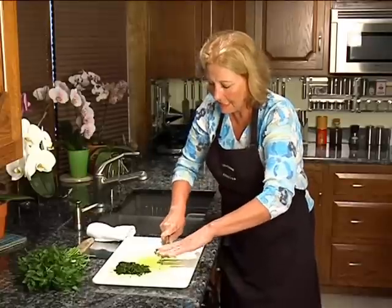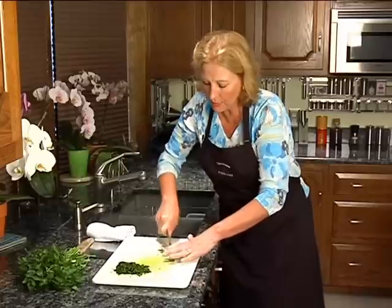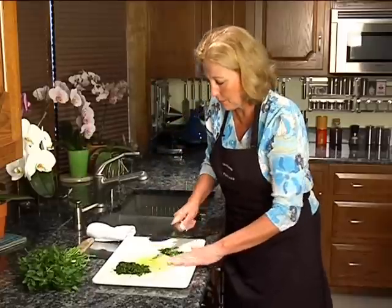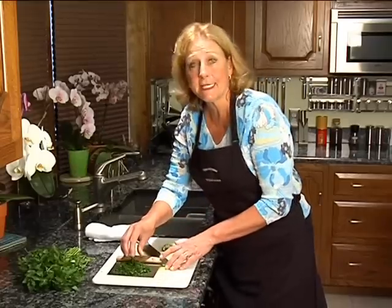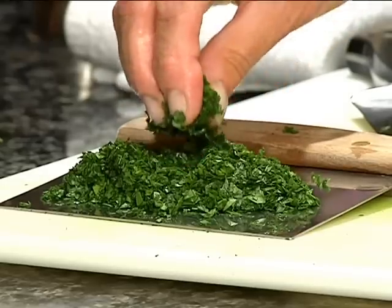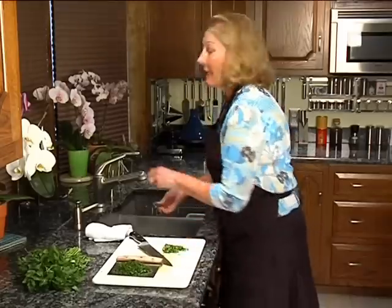You can also put your hand on the top of the knife and do it really quickly, continuing going through. I've already chopped some here, so for the moment we'll use that pile. You can see that this parsley is all clumpy and it doesn't sprinkle well. What I'm going to show you will change that.